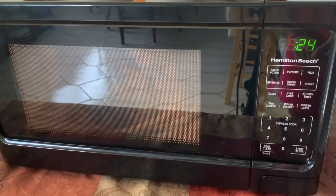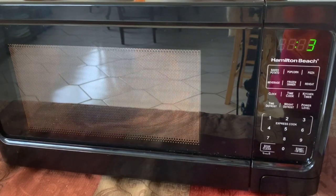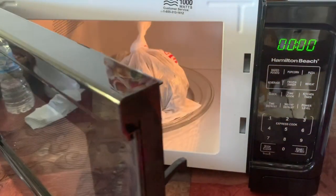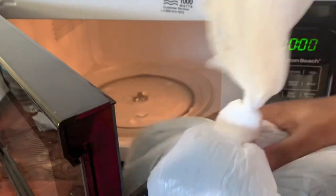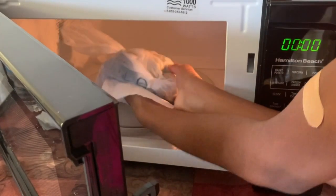And for my microwave, if you don't use it for like hours, it takes longer to heat up whatever you're heating up, your food, obviously. I'm talking about whatever you're heating up. But it do take a little longer. So I was being mindful though. Because, you know, depending on the make of the microwave, depends on how hot. So start with a small number, then work your way up if you need some more.